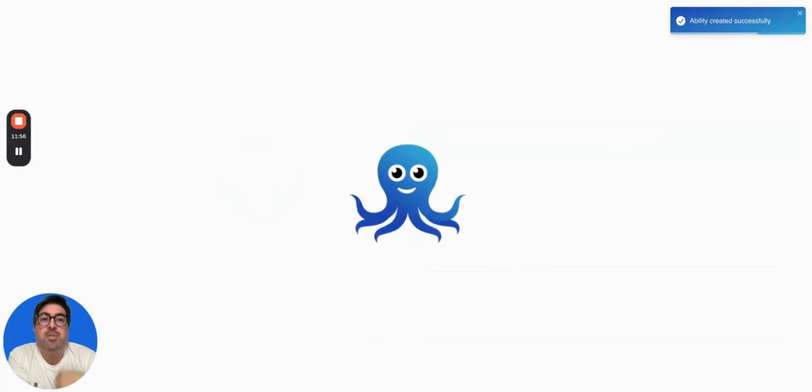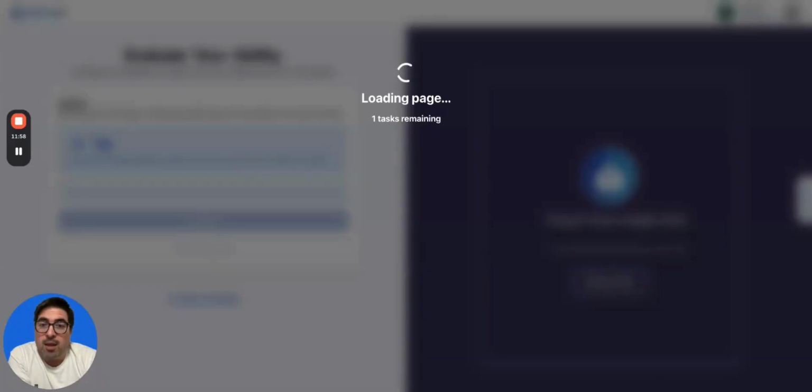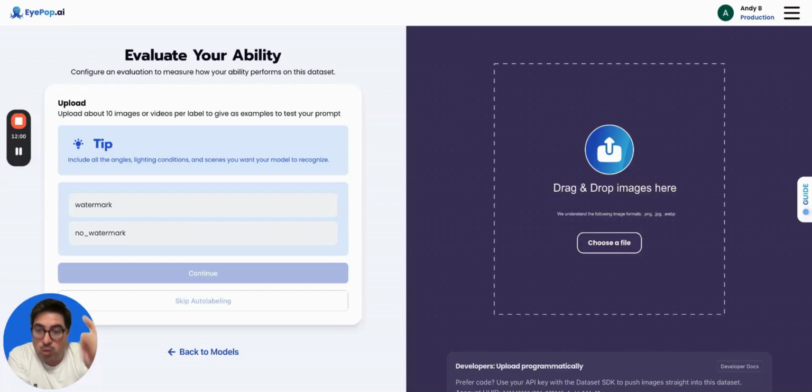Because I've created a new data set, I'm being taken right into the new data set flow. To prepare for this step, I can see I have two labels, which is what we put in the previous step: watermark and no watermark. I prepared folders of images. Images that have watermarks are in the watermark folder.